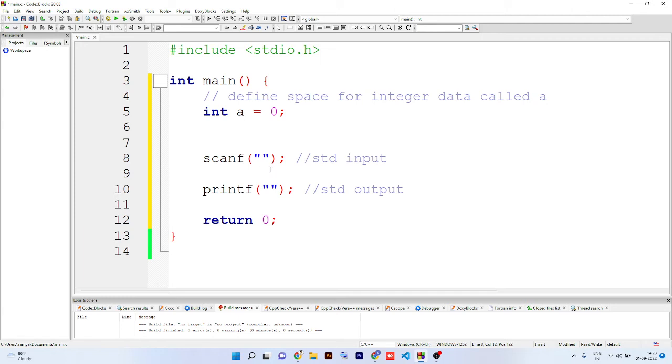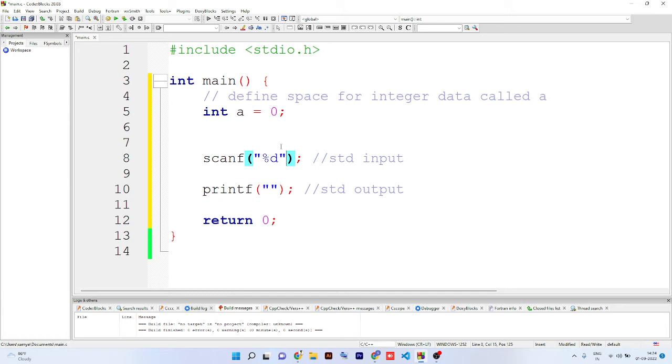I'll just tell you right now what you have to do to get the input from the user. We want to take only integer input. Why only integer input? Because we have defined here that it is going to be an integer called a with a value of 0 for now. Correct? If I want to scan the input from the console, what are we going to do? We are going to say %d.